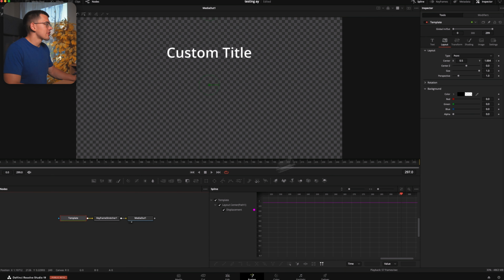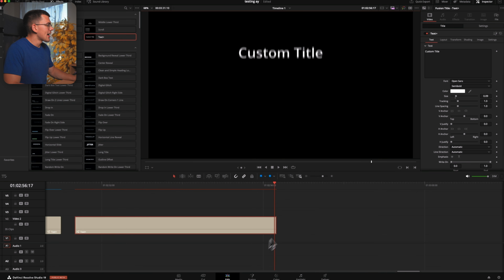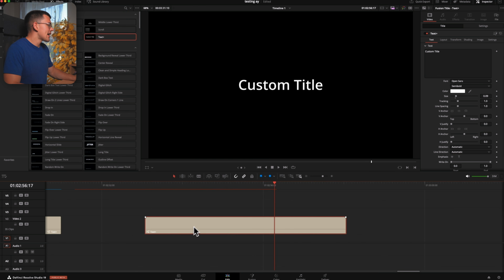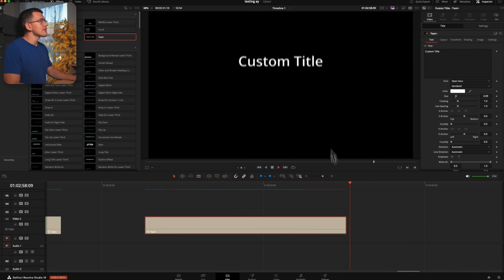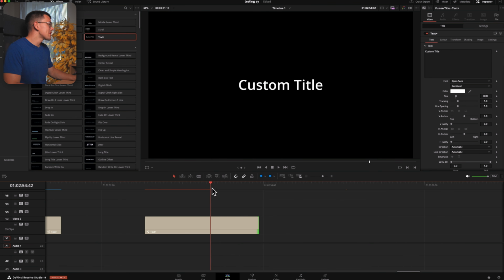So now when I go back to the template and quickly just add some motion blur so it looks a bit nicer, I'm just going to add a little bit and go back to the edit tab, you can see that this is our text plus node. And when I now play it, it will go up. And now it will just stay there and go back to pretty much nowhere. So if I now change the length of this clip, you can see that our animation also adjusted. And you can also duplicate this clip and do the same thing.